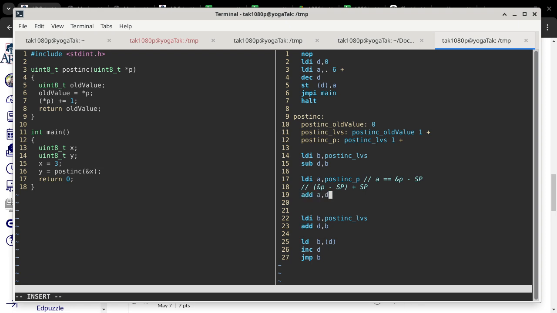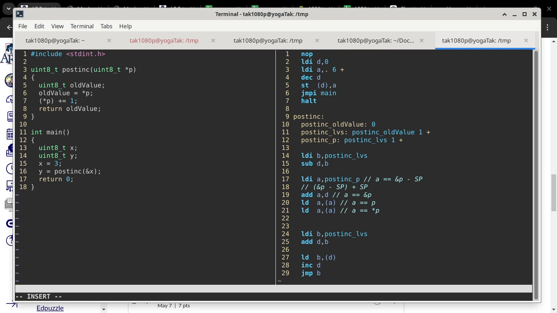So we just say add A, D, because register D is our stack pointer. By the end of the add instruction on line 19, A ends up being the address of parameter P. You might look at that and say, but that's not what we want. This expression is not asking about the address of P. It is asking about the dereference of P. So in order to do the dereference, I have to first get P itself. That means I need one dereference so that register A is now the actual value of P. And then after that, I need one more to get to whatever P is pointing to.